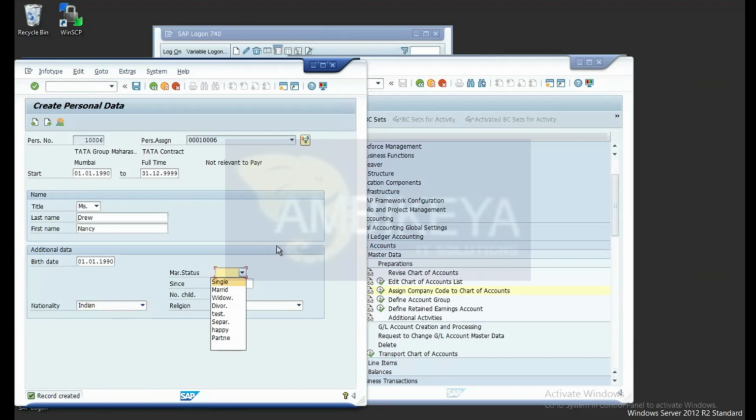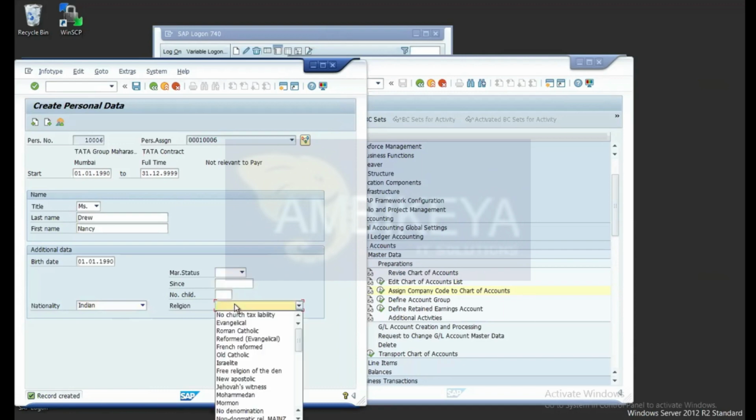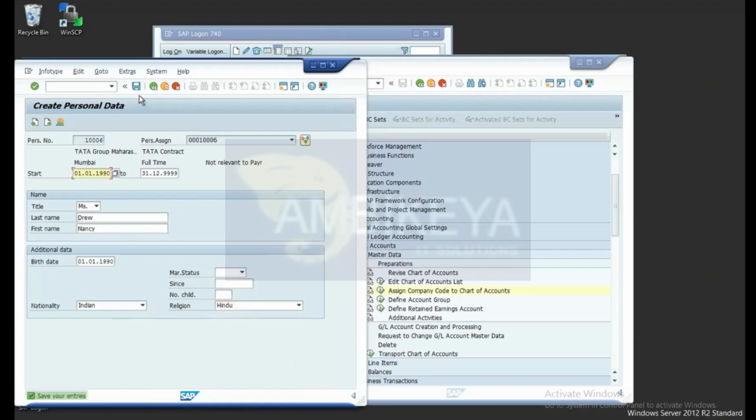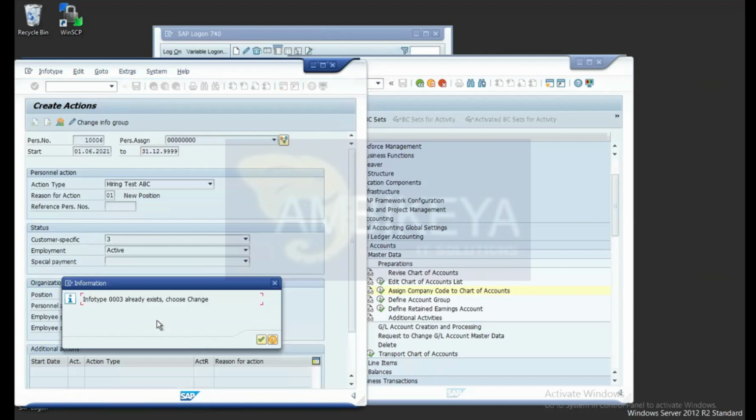No, this you can leave it. Just do the mandatory ones. Just give him anything. Can you press enter? Save it. Okay. Click on that. Enter.